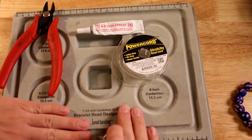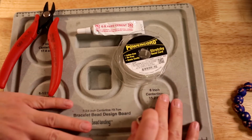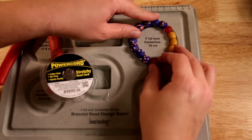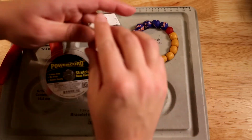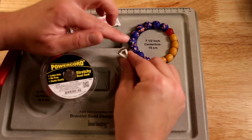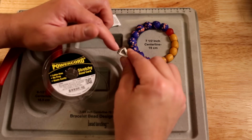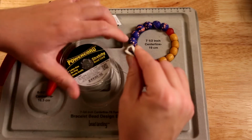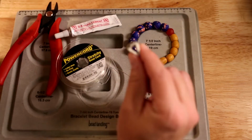We've got our bead board to design on. Again, you don't have to have a bead board. I just find that they're really nice and convenient, especially if I'm laying out a project. It really helps me visualize how this is going to turn out. And then you're going to need what's called a bead bug. Now, a bead bug, you'll see there's got this little spring down here and little clips, and what this is going to do is help. You're going to put this at the end of your cording, and as you're putting your beads on, it's going to keep your beads from falling off and going everywhere. This thing is a lifesaver.